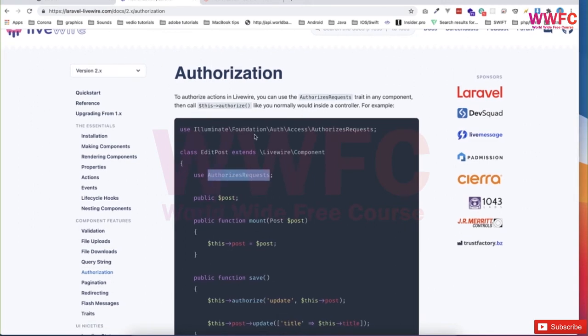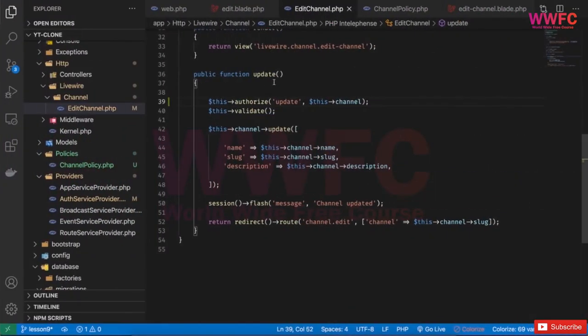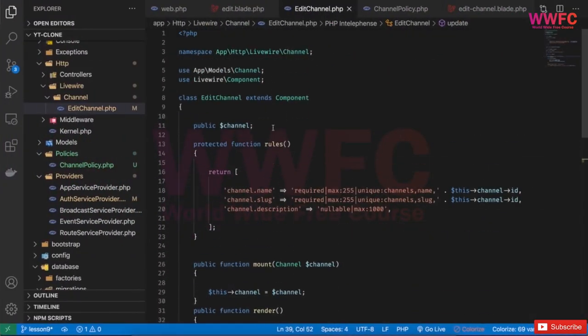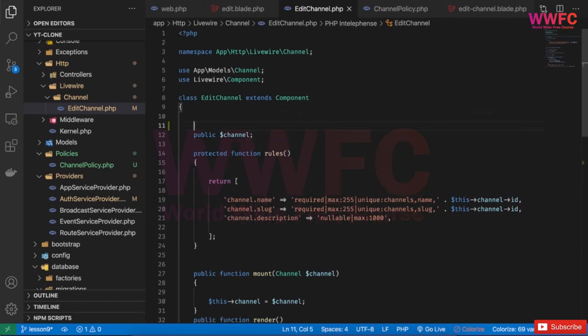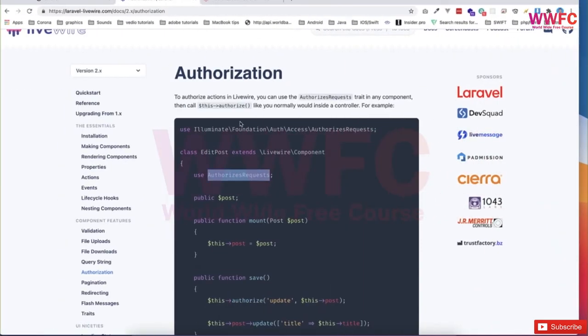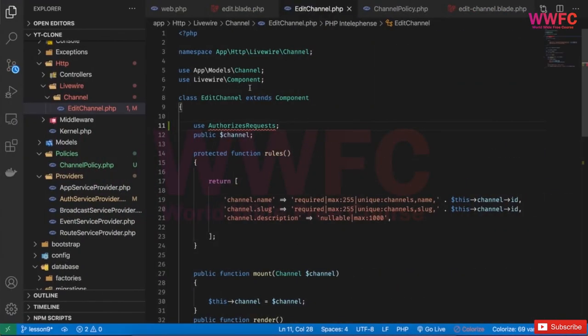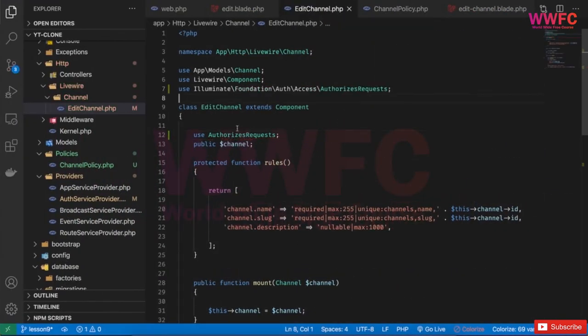So we'll go to the class itself, and then we can mention here the trait, or use AuthorizesRequests. We need to add it like from here, and then we should be fine.